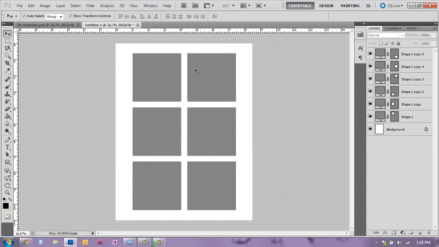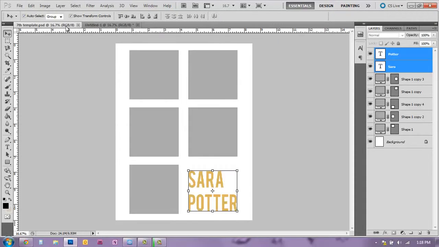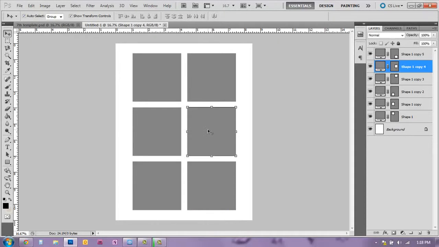So now we have six squares on our template. If you look at my original example, we only need five. So at this point, you can choose which square to get rid of. In my original example, I got rid of the bottom right hand corner. It doesn't matter, that's completely your choice. We can go ahead and get rid of this one. That's completely up to you. So I just click on the one that I want to get rid of, whichever one it might be, and I press delete to get rid of that one. So now you have your boxes aligned, you have the white space aligned, and you are ready for your text.